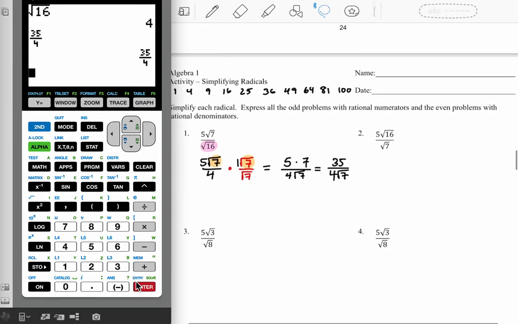Now, number 2 is saying to do pretty much the same thing, but with a rational denominator. All right, same idea, but with a rational denominator. So I look for the obvious part, and it doesn't always play out that way. Sometimes you see, like in number 4, you get a radical 8. You'll have to simplify that. You know what? I'll do number 4 for you also. But let's do this one real quick first.